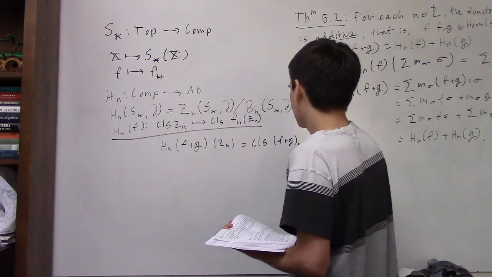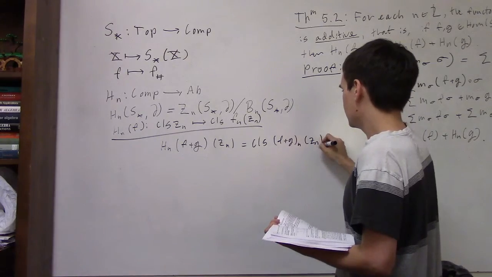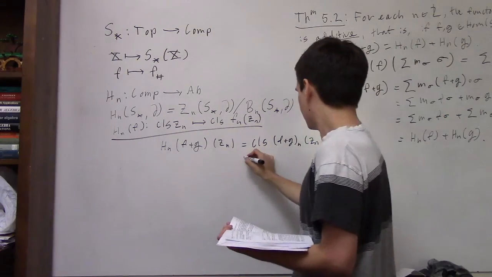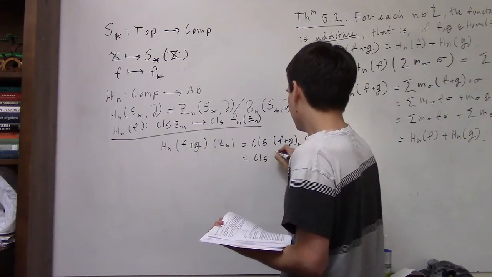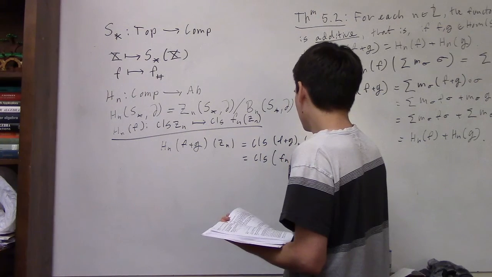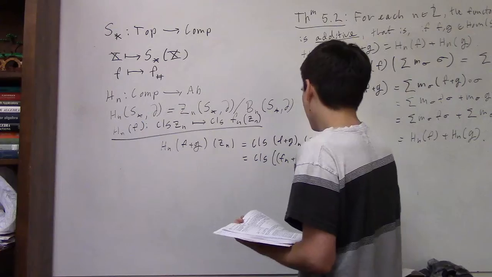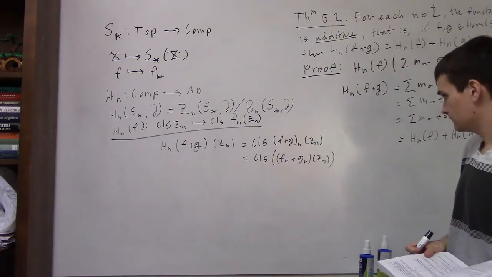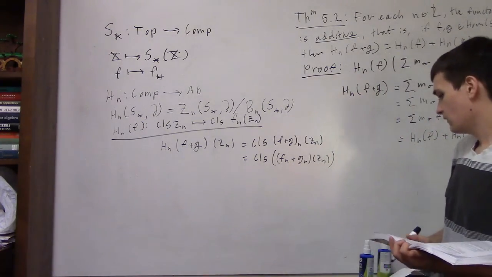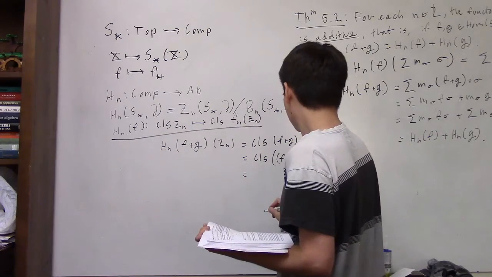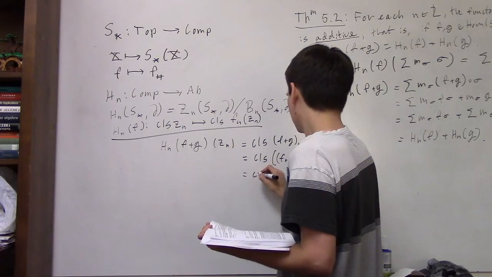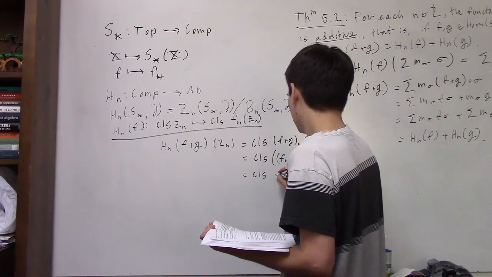And then you have some boundaries. Like the boundary of Zn, which is just going to be Fn plus Gn. So basically, what you have to do is prove that the class of Fn plus Gn is equal to the class of Fn plus the class of Gn plus a boundary term, right? I mean, he says it in one of the paragraphs.